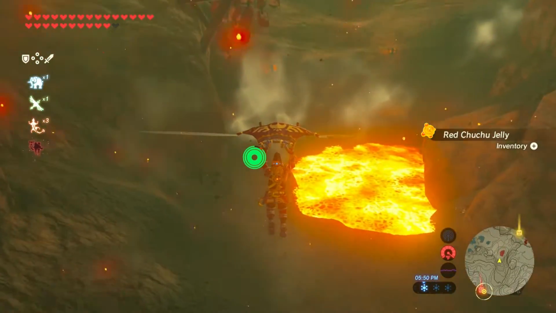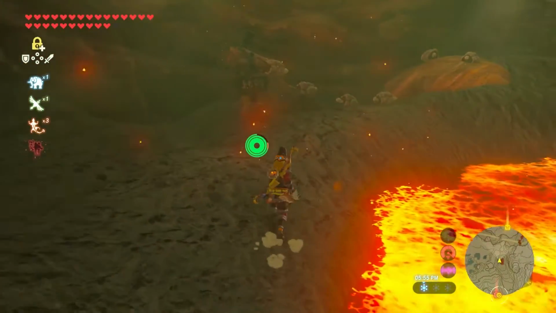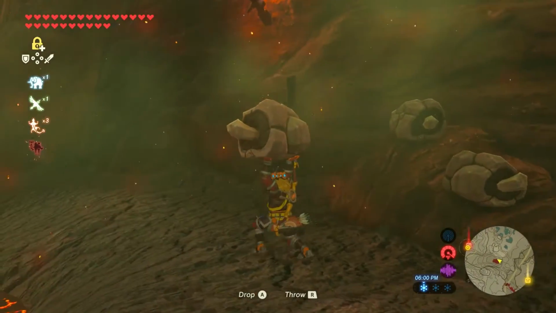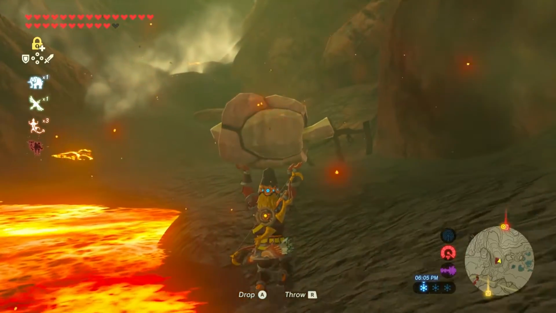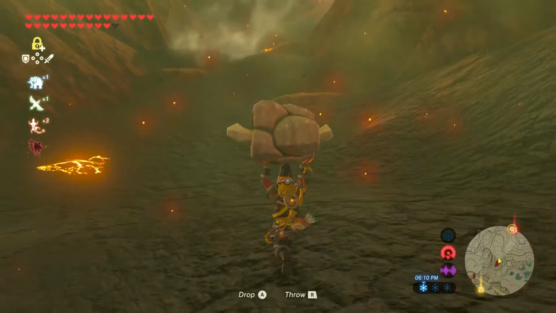Alright, where's that rock roast that I set down? Or should I just grab a new one? At this point, I'll just grab a new one. There's plenty of them. Alright, so with all the enemies defeated, and with hopefully no other obstacles in my way, I should be able to easily carry this rock roast up. So let's go ahead and do just that.